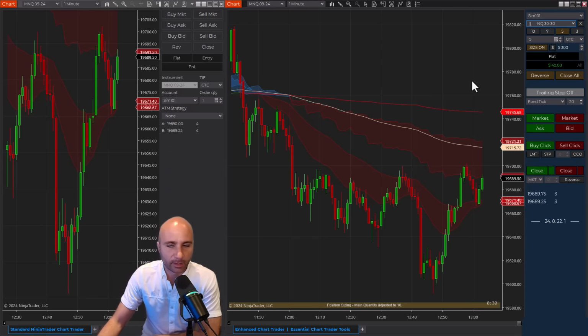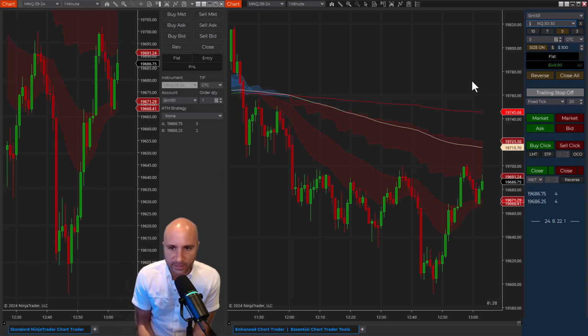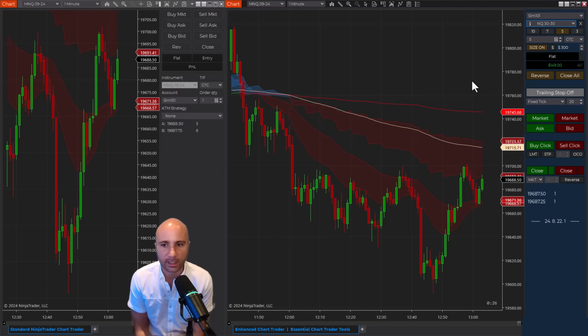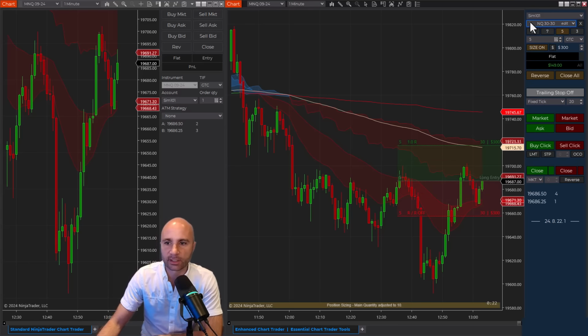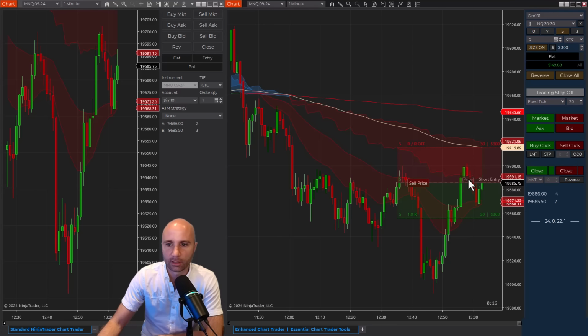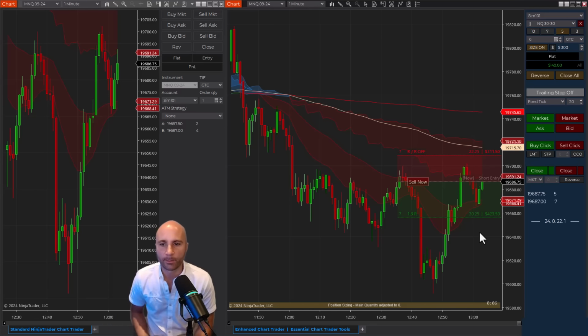Lastly, I'm going to talk about the 2 modes of ATM strategy planning, price and now. This is a great trade setup for this. With position sizing on, I'm just going to initiate this plan. We want to go short, so we clicked here, and then I'm going to select now. What this does is allows us to plan our stop, and position sizing is updated in real time based on the market movement. So watch.